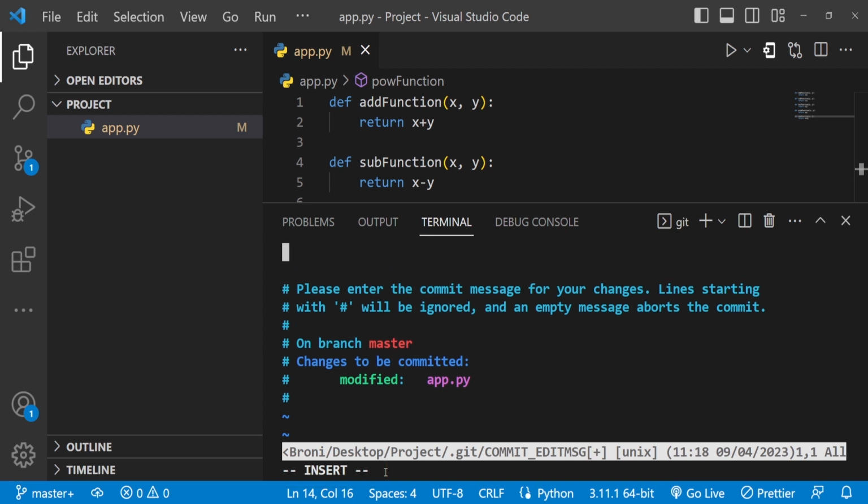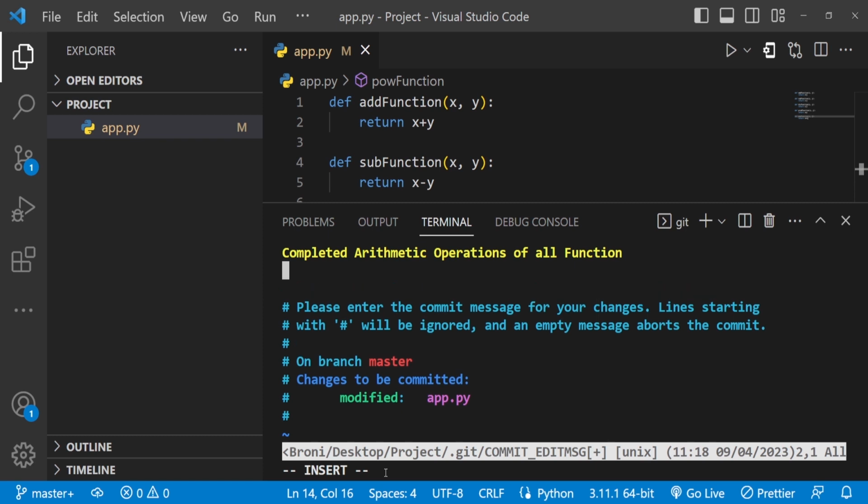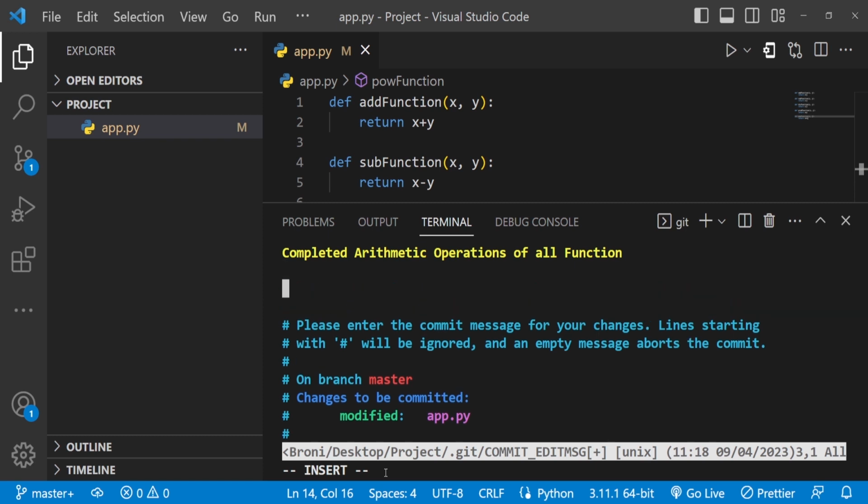Okay, so I can start off with the heading of the message, which is, let's say, completed arithmetic operations of all functions. So this is looking good. And now under this, I can type in the message, so I can say added sub function.